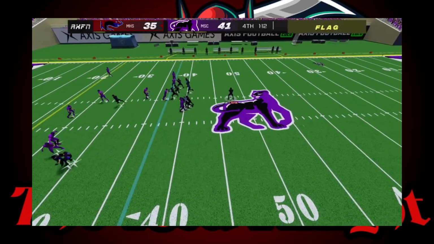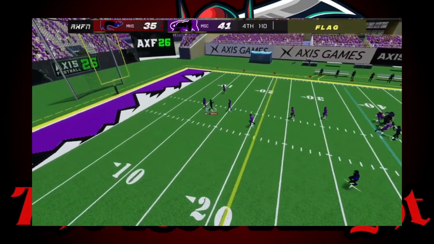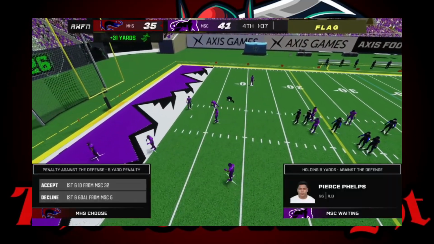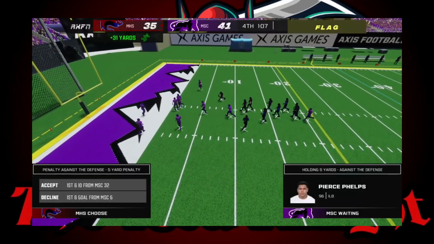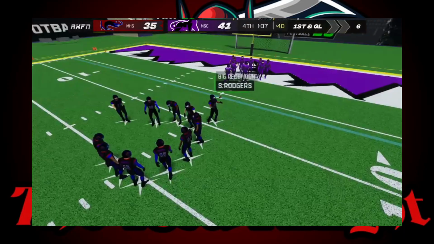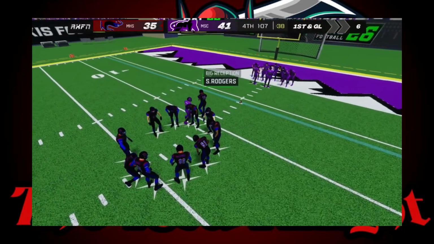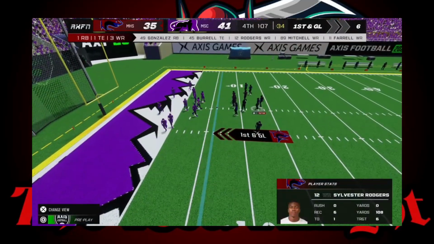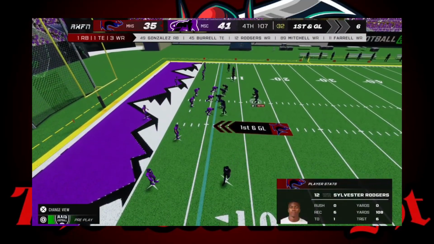Patton surveys the field. Penalty flag on the field. Track down that ball. That's the end of that play. Let's see how the penalty affects that play. This is going to be defensive holding. It looks like they'll decline the penalty. They'll pick up a chunk of yards on that play. 1st down and goal for the offense.